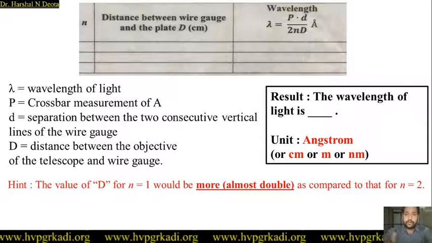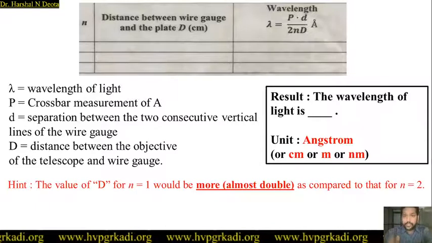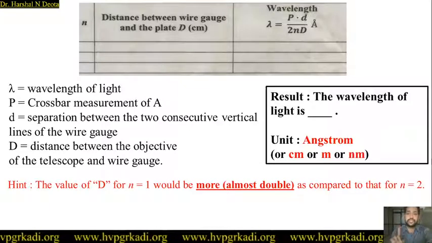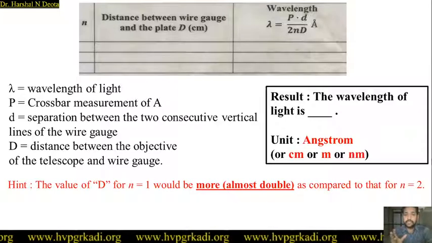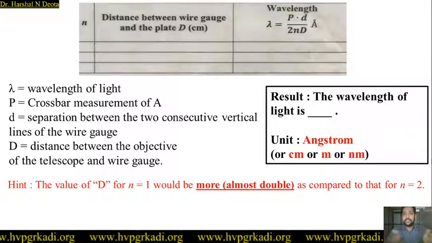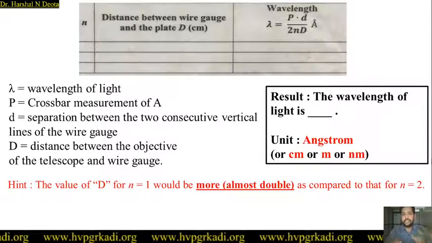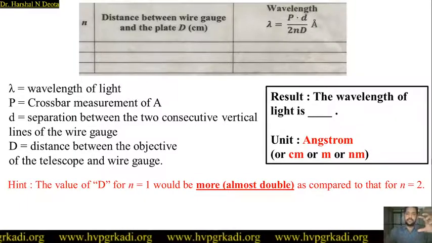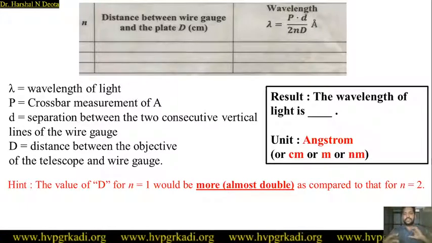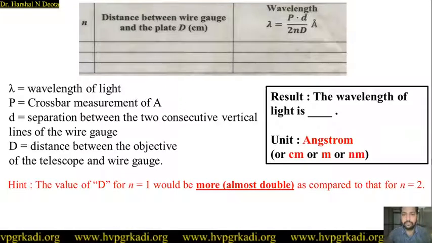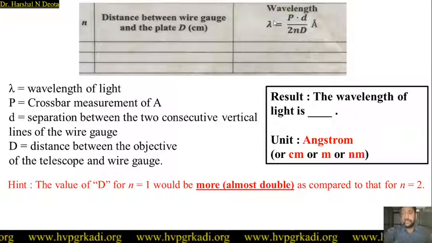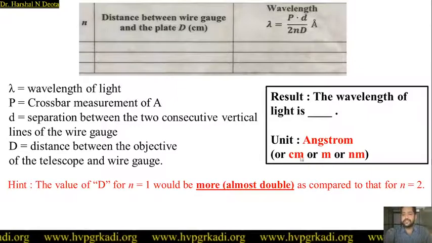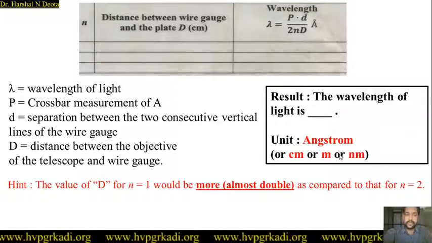This point is very important. Look friends, the order may change, the diffraction order may change, but the wavelength of light is not changing. So what is changing? Whenever you are changing the order, the distance is changing, right? So it is like a relationship. If one parameter is increasing, the other is decreasing. If the other is increasing, then the first one is decreasing. So somewhere it is balancing its original value. That value is lambda, which is supposed to come constant around 5893 angstrom, or if you want to convert it in terms of centimeters or meters or nanometers, you can definitely do it.